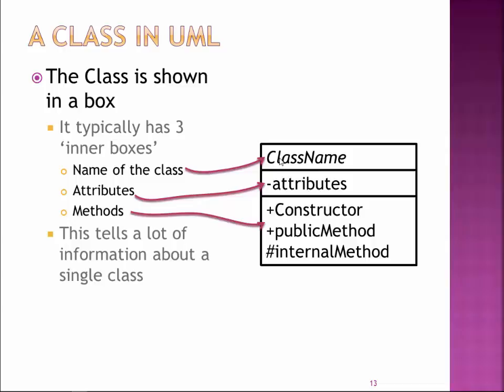And then the bottom compartment there is its methods. That's the stuff it does. You'll learn about constructors that are on there used to build objects. But this is the work that this class can do. Sometimes there's a 4th compartment that talks about events. That's very rare. Most languages don't have a specific event around that, but it exists in UML. But this is the class diagram, the core of the class diagram.